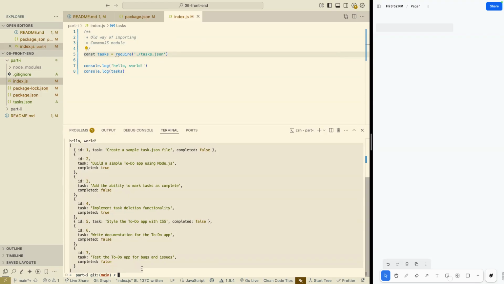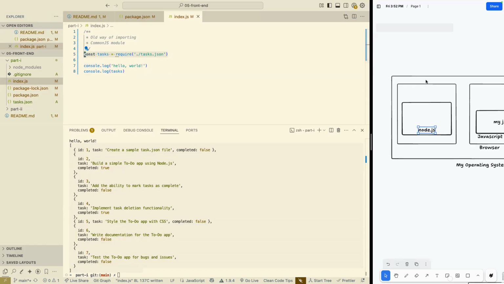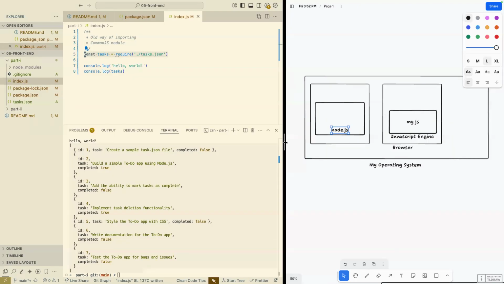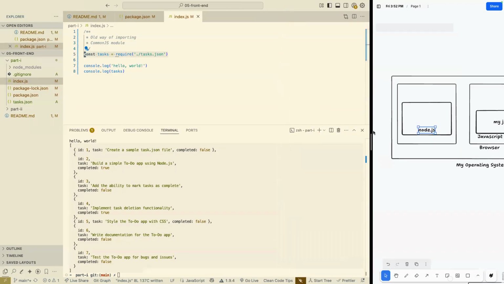It used to be this was the only way to import stuff from one file to another, and it has some limitations. For one thing, require will actually execute the whole file. For another, you can't do this in the browser, which is a real pain if we're writing React code that's not getting run in Node on the computer, but getting run in the browser. Also, the newer way that's called ES6 or ECMAScript 6 modules has some other advantages.